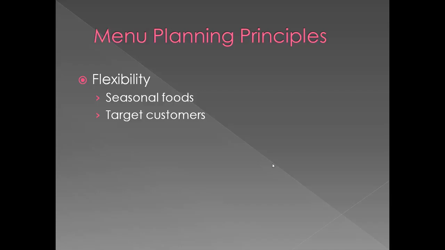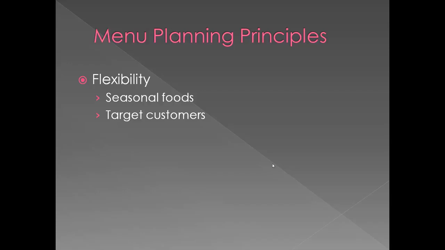Also, seasonal foods. When foods are in season, they're cheaper. So if you offer a fruit cup, let's say, as an alternative to French fries, during the summer, that fruit cup might have a lot of melons in it, strawberries, but to offer that in the winter, it would be astronomical in price. So in the winter it'll have more apples and grapes, maybe oranges, where in the summer you can offer the melons because they'll be cheaper. So you're not changing your menu, but you're adjusting parts of your menu for the seasonality of foods.